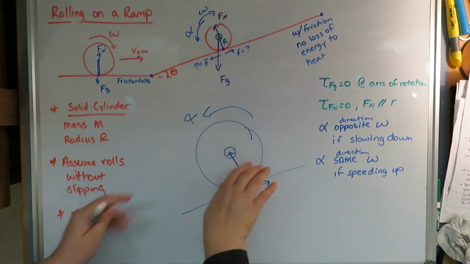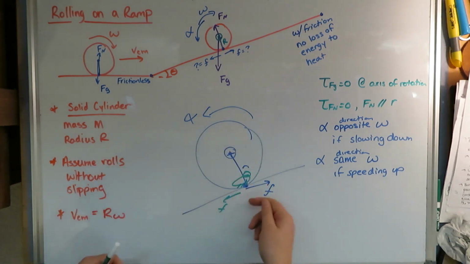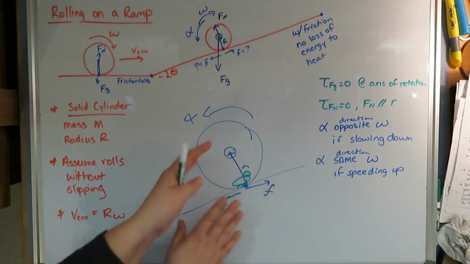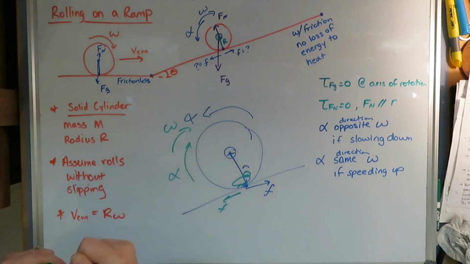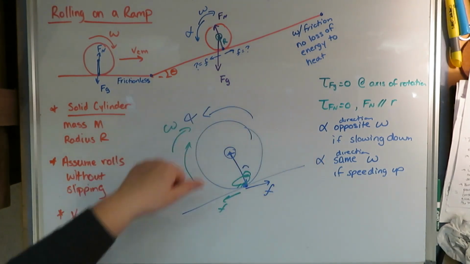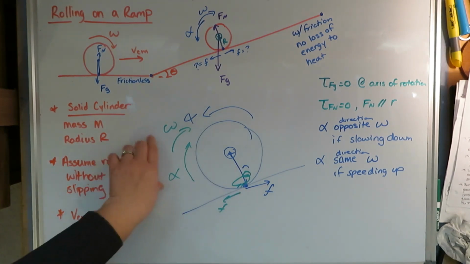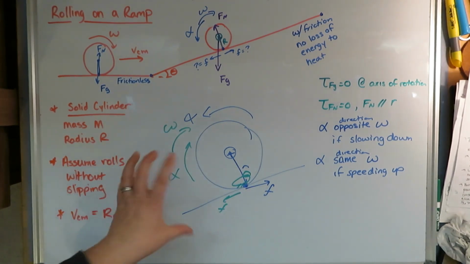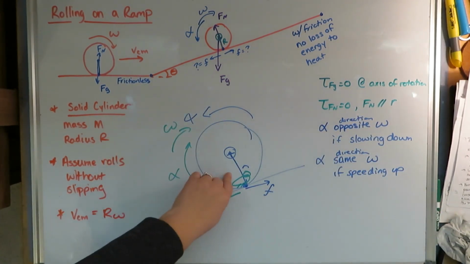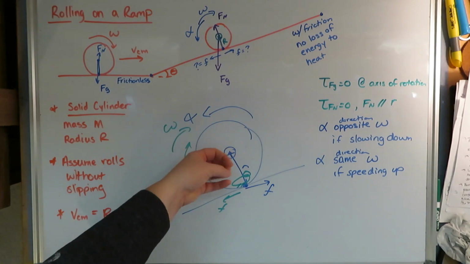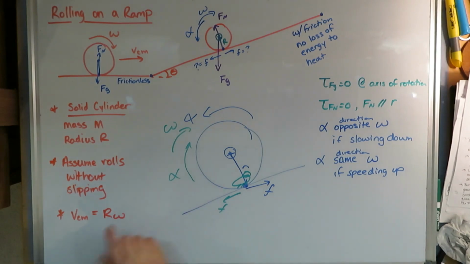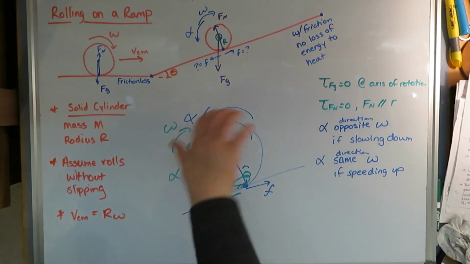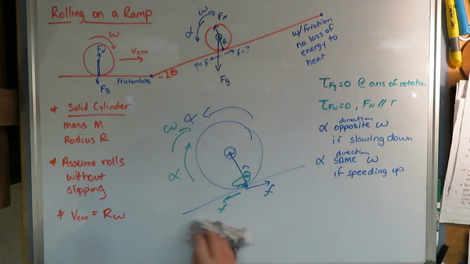it's possible that that hamster would be causing, with his motion, a friction force backwards, because he'd be pushing down and trying to go up. That would cause an angular acceleration in the opposite direction, so that if it was rolling up the ramp with omega going that direction, and the hamster was providing an additional angular acceleration up the ramp, then this could actually speed up the ramp. But unless there's a little hamster or some sort of motorized wheel, like a toy car type situation, it's impossible for the angular acceleration to be in the same direction as omega, which means that our friction force has to be up the ramp.